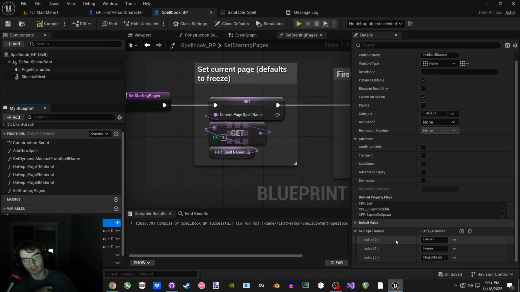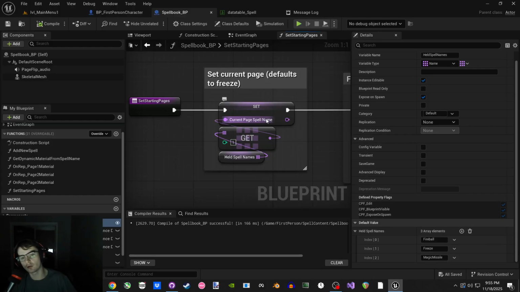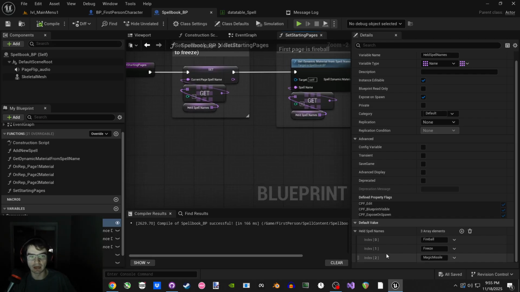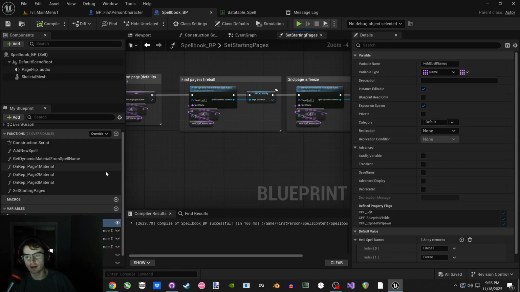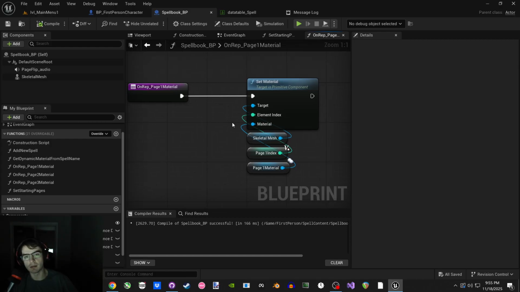And if you're on the first page, when we check, we don't find anything, so we don't do anything. When we're on the last page and we try and flip later, we don't find anything, so we don't do anything. So for now, the first index is Freeze. I just have this hard-coded for now. I can replace it whenever I want. It's fine. So we're setting this page to be the first one. And then I have dynamic material instances that allow me to change them. And when I change them, I have them set as rep notify. That way, whenever I change them, they immediately update the material in the book.